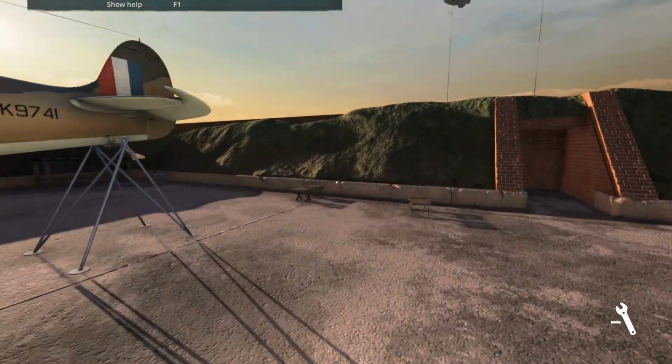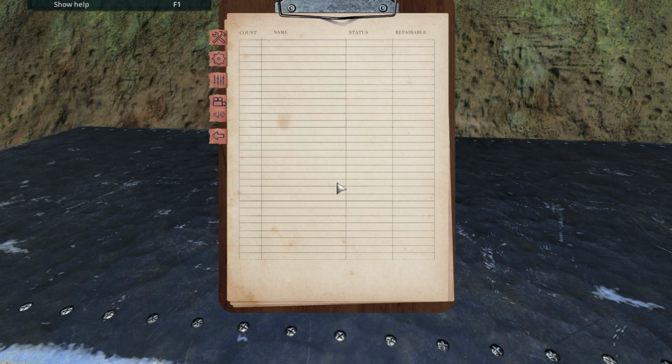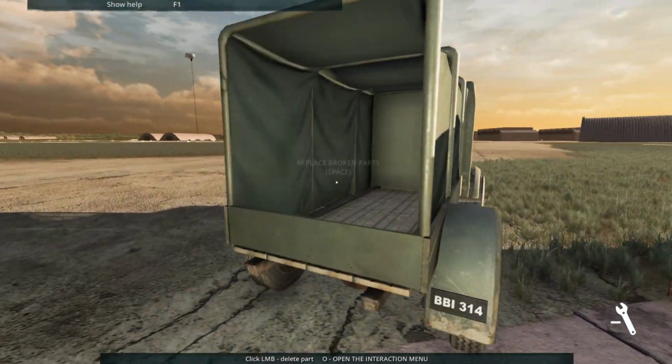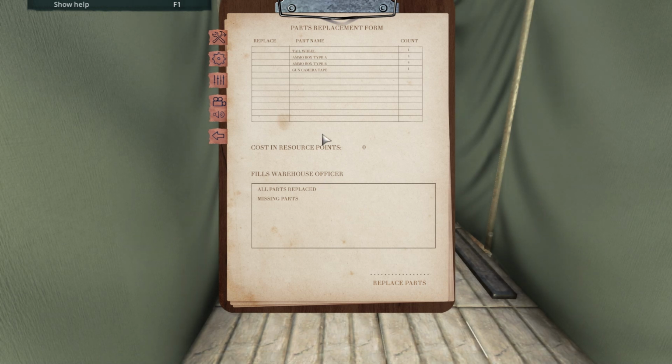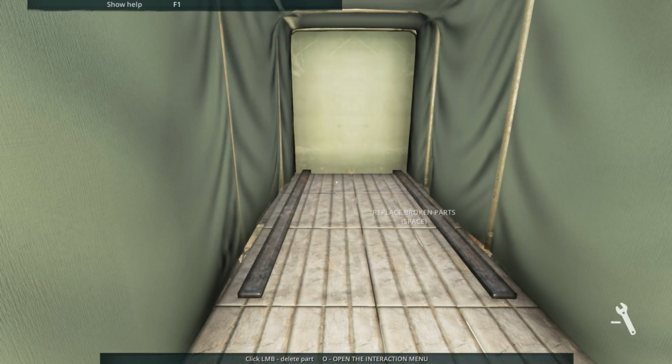And like I said, we could check the table, but there's going to be nothing to repair. Everything is going to be requisitioned, so we're over here now. Missing parts. Always got to make sure you get the check mark next to it, otherwise it won't come in. So we got 1 tail wheel, 4 ammo box type A's, 4 ammo box type B's, and a gun camera tape. So we got all 4 checked. We're going to sign our name to it.